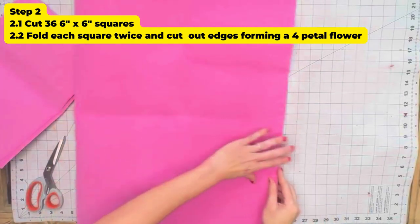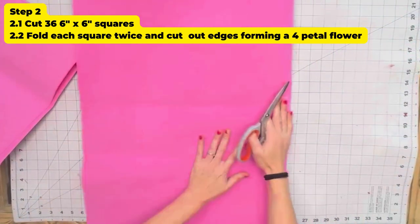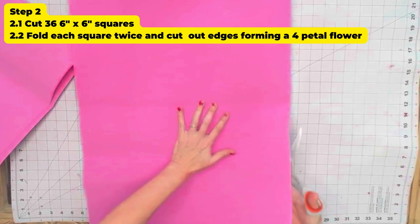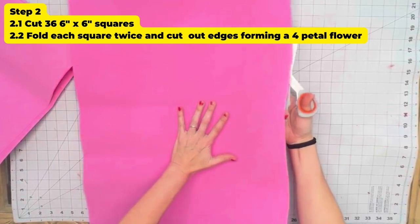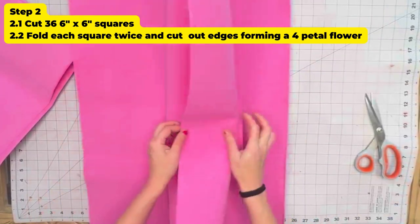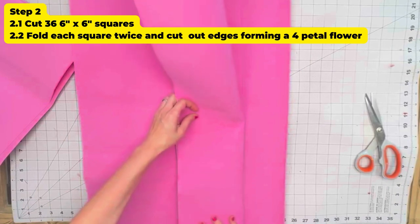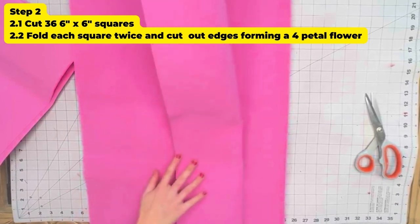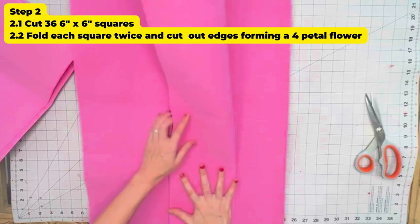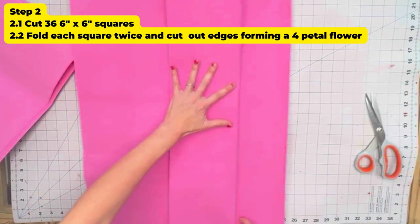So what we do is we cut it. We're gonna cut 6 strips through it to make 24 out of this sheet. We're gonna cut one. You can use a ruler, but I'm kind of just folding it in three, as straight as possible. We fold it in three, and then as straight as possible.